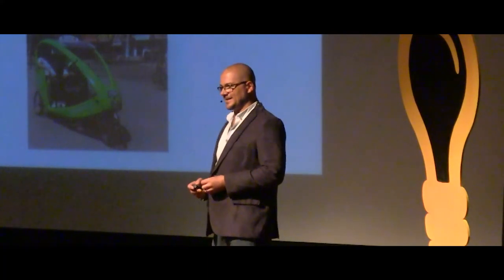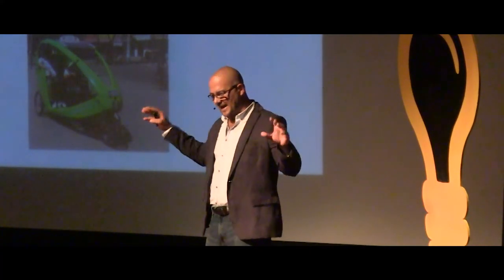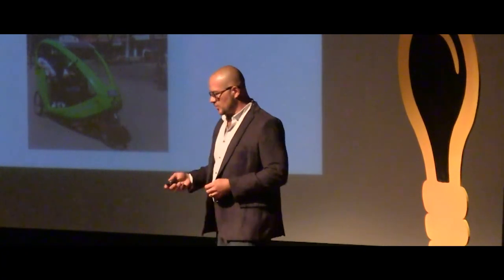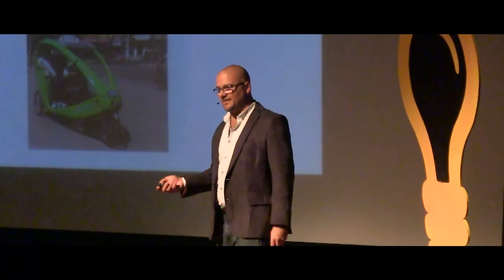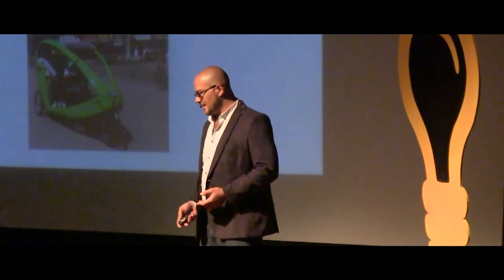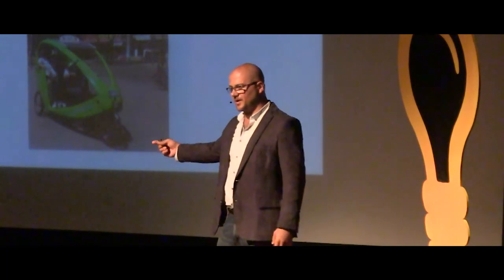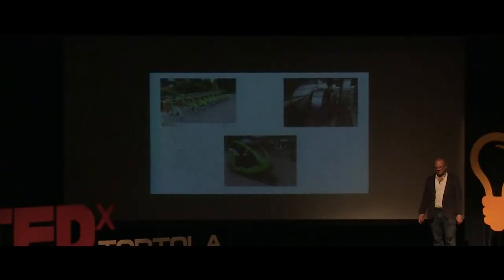Step four: maintaining this. No cars are parking in town — we will need satellite car parks, but these have to be kept outside of the city center if we have any hope of making a real change. At the car parks, you can have a cooperative of bikes to pick up and drop off anywhere. In Mexico, they have solar-powered trikes that can be the equivalent of a taxi in the city center. And at Heathrow, they use pods — only 23 of these move 1,500 people a day automatically from the long-term car park into the terminals. All of these can be used to create a new way to get around Roadtown, apart from our feet.